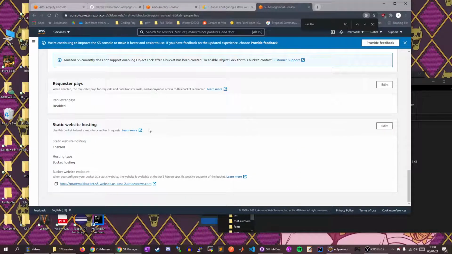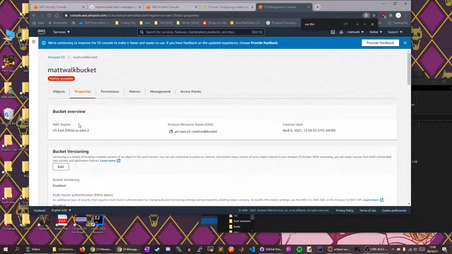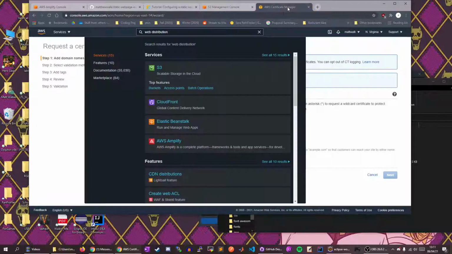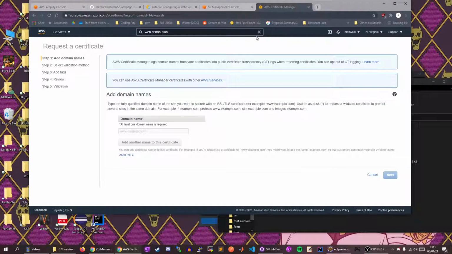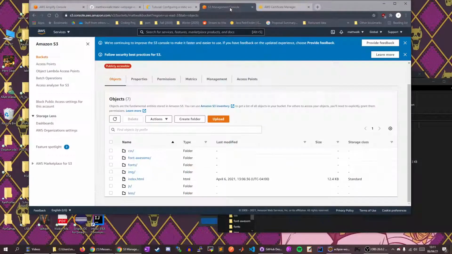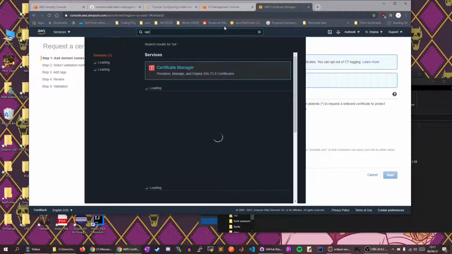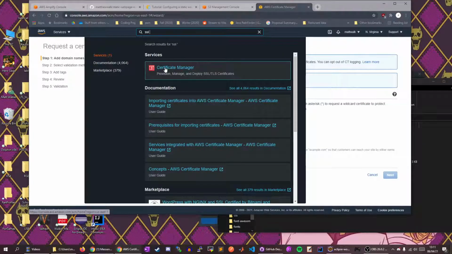So if I now actually come back over here. Okay, so now we're going to set up SSL. In the console up top here in the search bar, you can just type in SSL, and there's a certificate manager.